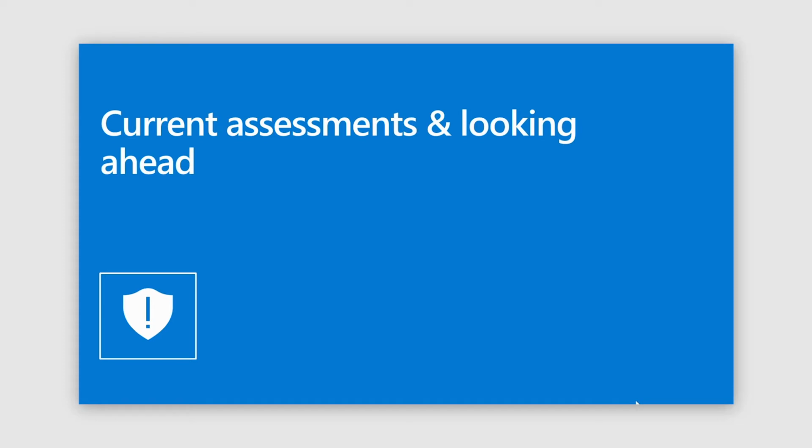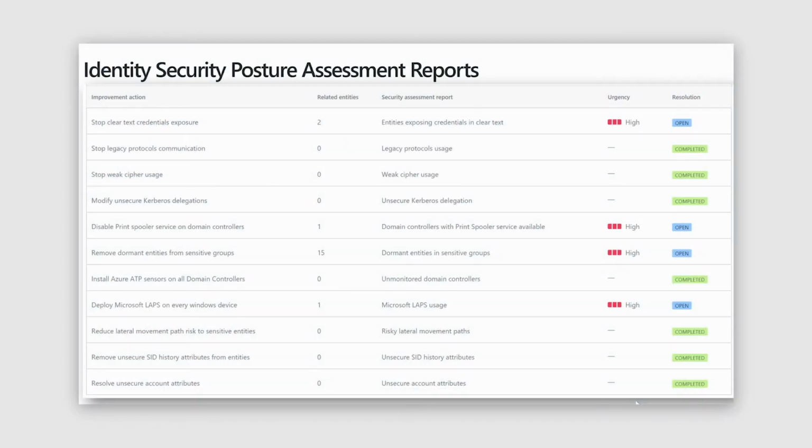And when you install Defender for Identity and you enable the integration with Cloud Security, you are immediately presented with security value in the form of identity security posture assessment, which we're going to have a look at in this session. The first screen is going to show you the 11 security assessments that we currently provide. And those are assessments that automatically start to evaluate once you install your first Defender for Identity sensors.